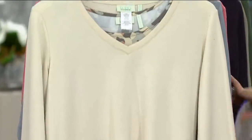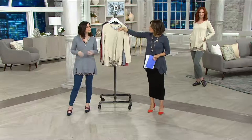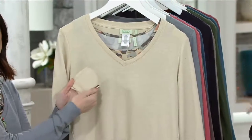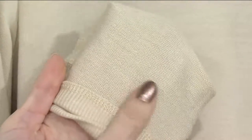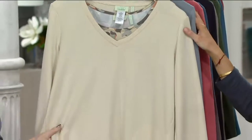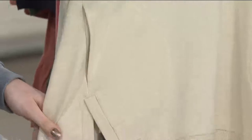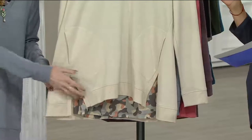So this twin set is unique for two reasons. First, it's the camo tank — we don't see too many twin sets that provide a camo tank. But it's also unique because of what this outer piece is. It's not just a t-shirt; it's from the French Terry collection. So it has a feeling in between a t-shirt and a sweatshirt. It's that perfect weight — not too thick, not too thin. Those little loops just feel so good against the skin. There's a great ribbing detail on the sleeves and the V neckline. There are pockets right at the seam — a half moon shape, so no bulk added — beautiful ribbing at the trim. And then check out these little six-inch slits that angle in slightly, so flattering on the body and really fun for layering.